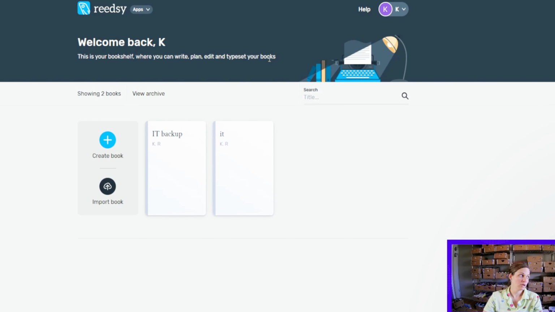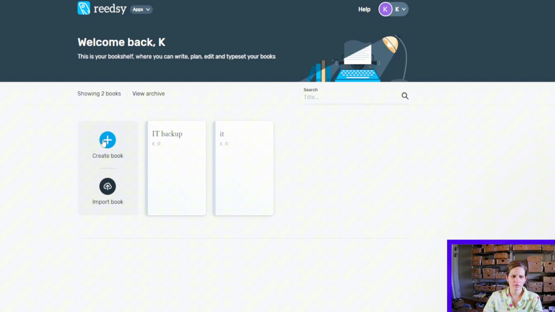So let's say you use a number of different computers, maybe a laptop and a desktop. You're not necessarily going to be able to access your library on Calibre in the same way, I don't believe. So you might just want to do your EPUB publishing on one computer. But anyways, we will talk about Readsy now.